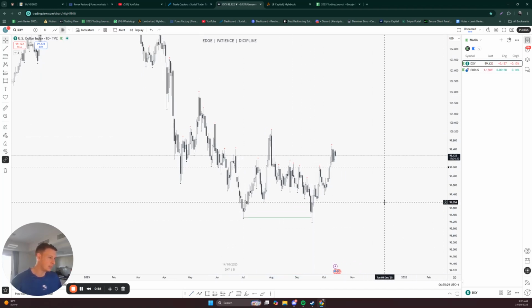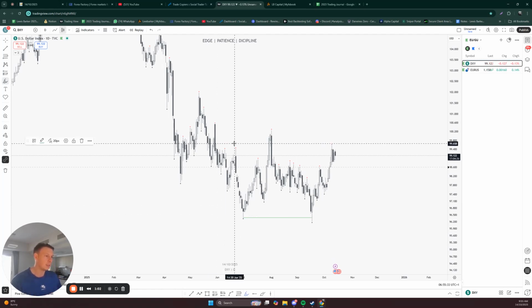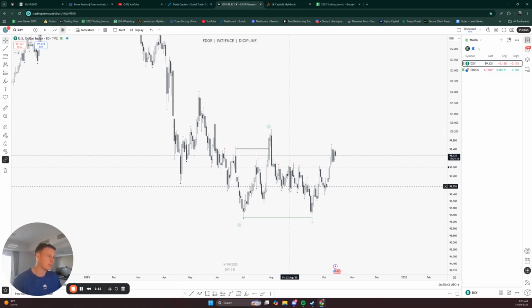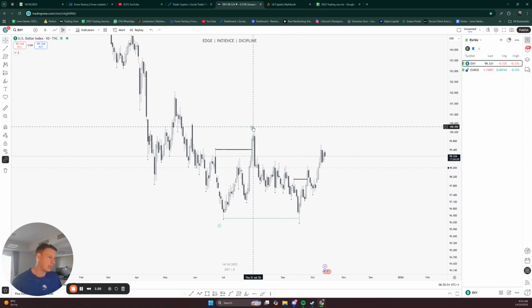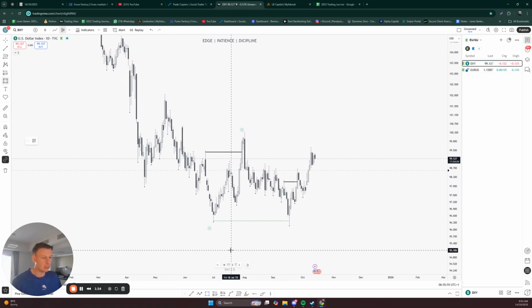Structure and price action. So if I'm looking at where we're at structure-wise, we're at this high here, which made this low, and then we've kind of broke above. I'll explain the lines in a second. So we're kind of in this range now. We whipped here, swept liquidity, and then we had an internal break of structure as well. So this is my external range, and my internal range is here, right?